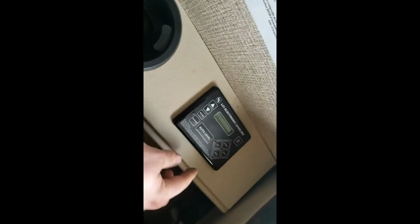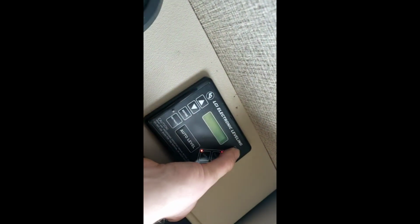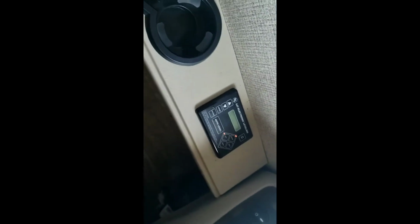Right up here, got your auto leveling. So turn that on. So when you do it, I recommend having your parking brake all the way on. And this is your parking brake down here, this pedal right there. And that's your release right there. And then you release your keys onto accessory, or even on. Then that's on. You can hit auto level.